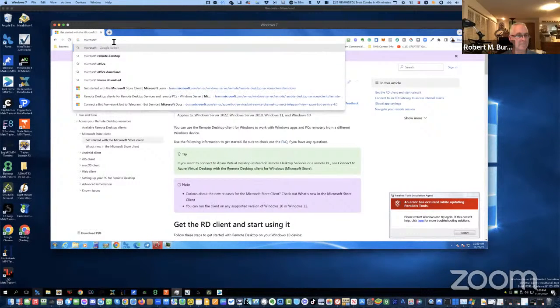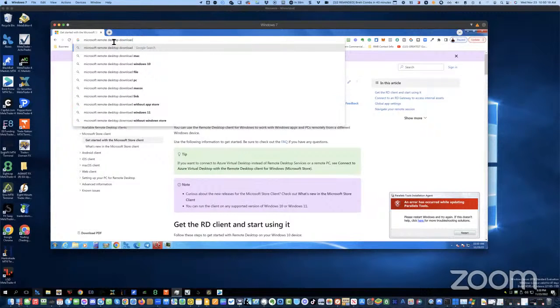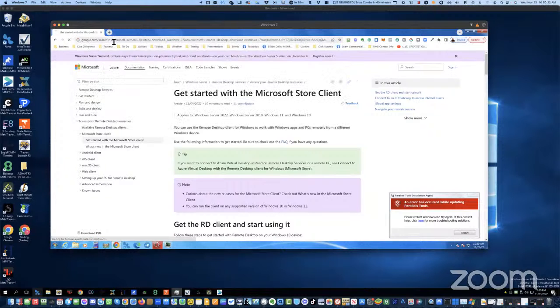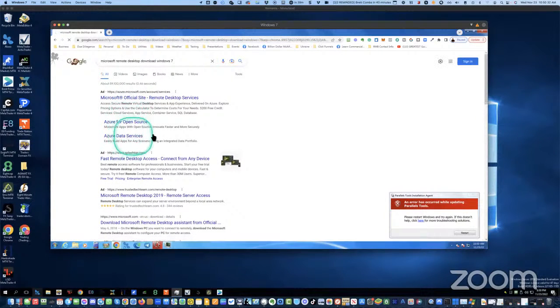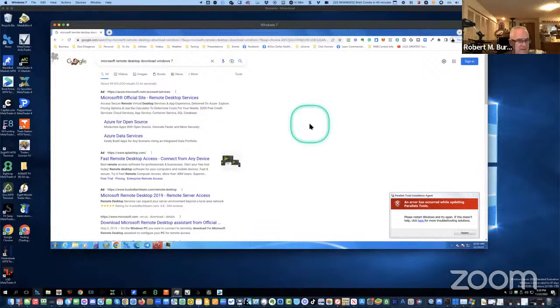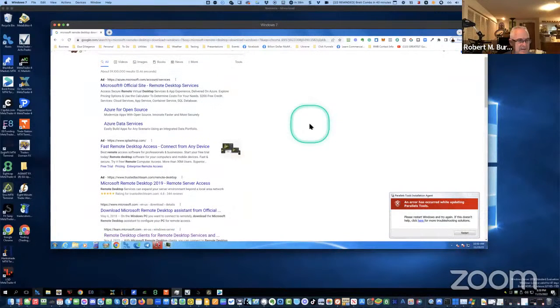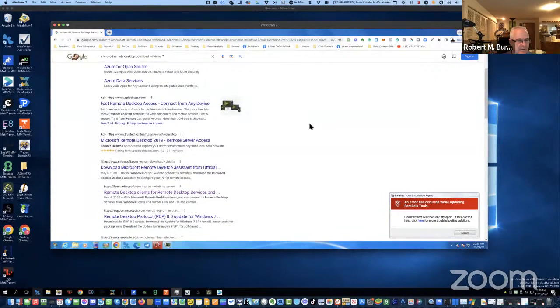Microsoft Store. I don't know what Azure is. That's kind of throwing me a curve. There we go. Download Microsoft Remote Desktop Assistance from official.